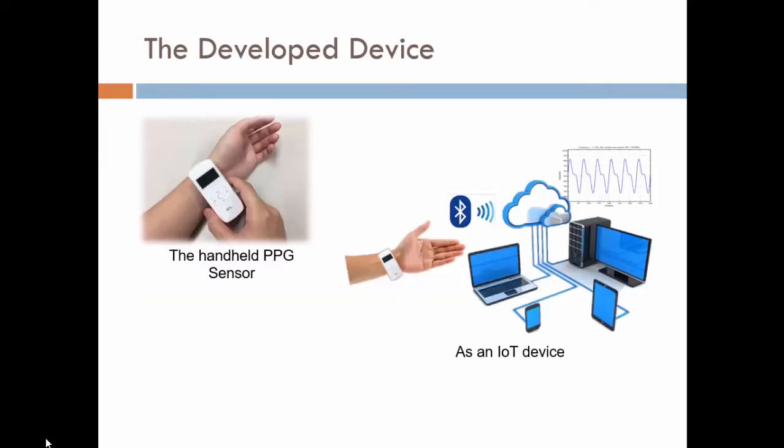So here's the device in the picture. I'm showing the handheld device. So there is a PCB board inside and sensor module, front-end analog circuits, signal processing MCU, and also the wireless transmission module. So using this kind of handheld device, the sensor module, you can have sensor data and wirelessly transmit the data to the laptop or cloud system. Then you can do the calibration in the cloud.